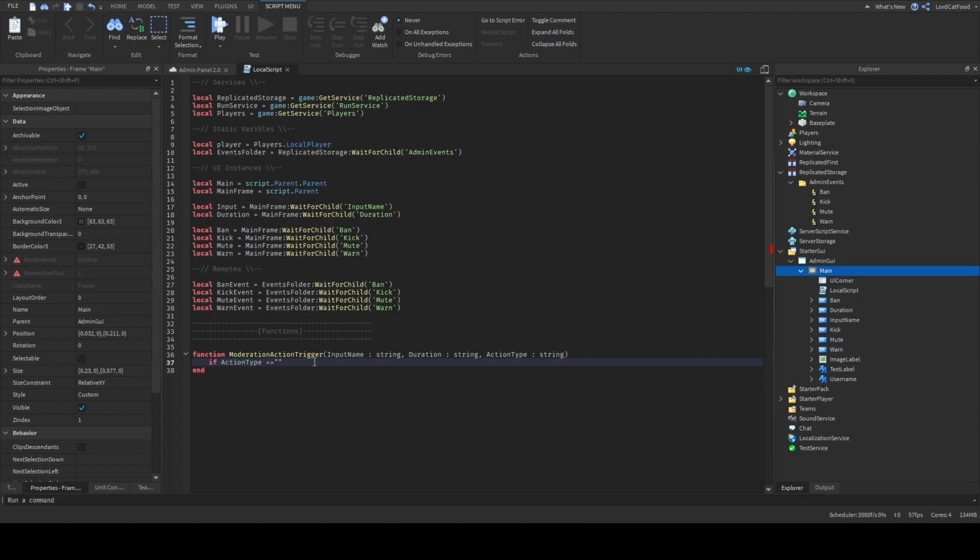So if moderation action trigger, nope, I meant to put action type. If action type is equal to this, we're just going to define all of them.